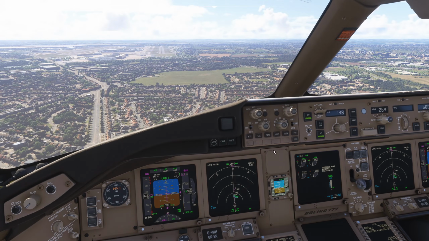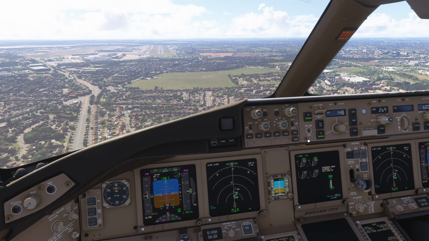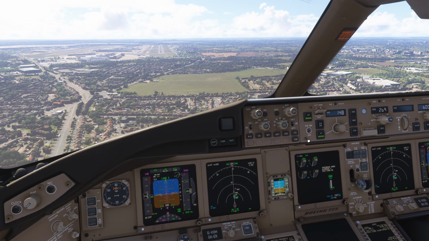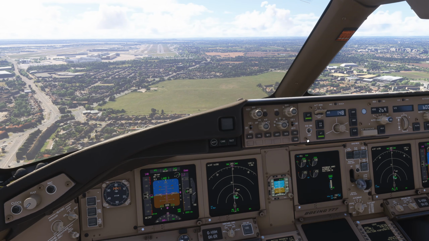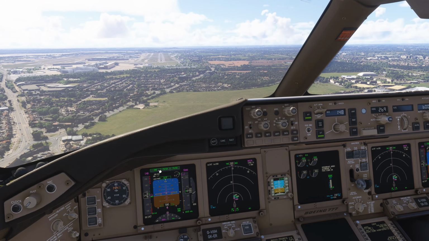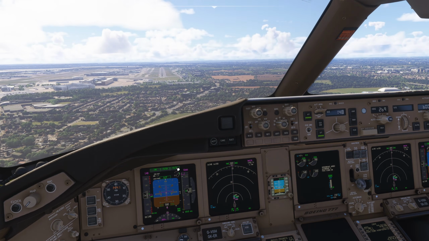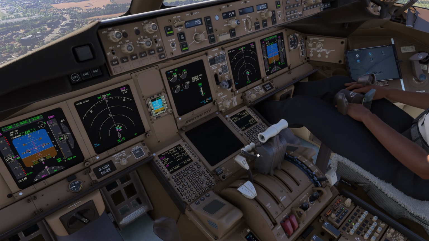Right, so let's say traffic say go around. I'm going to push the button, and remember this only works at this point. It does not work once we're over the threshold into the flare. It's not safe to use. I'll show you that later. I'm going to push the button. We get thrust, which means it's going to go around thrust. Toga, toga. So that's all working out, and I'll say flaps 20.